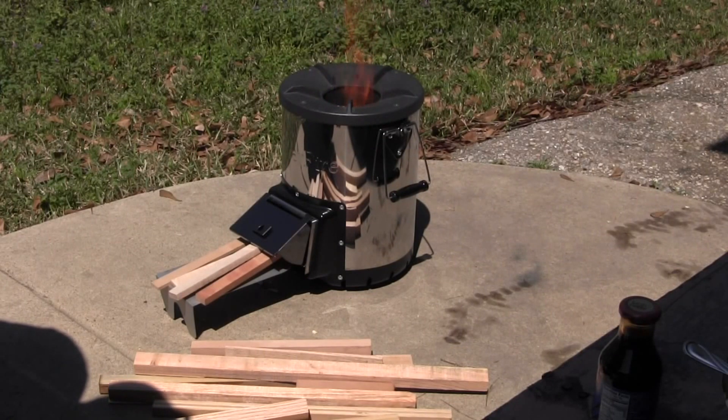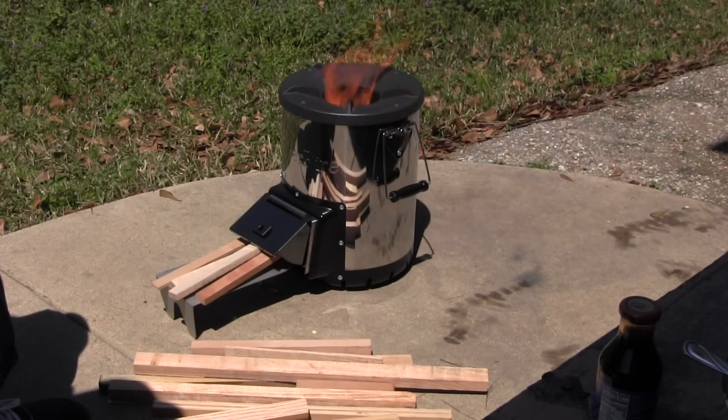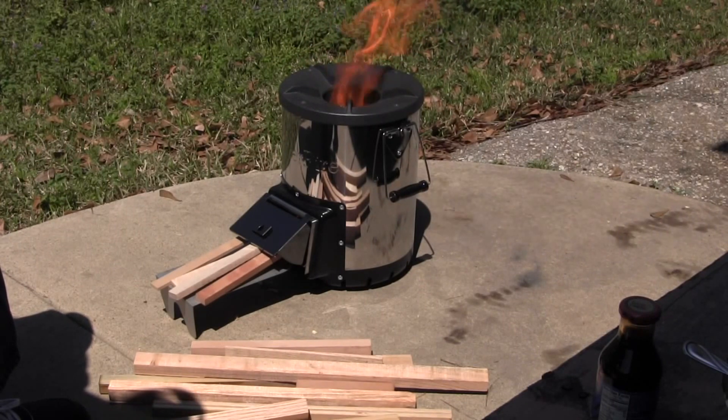Alright, I got the stove started. The beauty of this is it needs so little wood — combustible material — in order to cook with. This stove can be used with cow dung, dried grass, pine cones, pine straw, any biomass — anything that will be combustible. These stoves are used all over the world, especially in third world countries where it's harder to find things to cook with or cook on. The Marshall Islands is a perfect example — all they have to cook with is palm fronds or coconut fronds. And Todd Albee, the guy who owns Silver Fire, sent an entire container load of these stoves over there to the Marshall Islands. Heck of a guy.